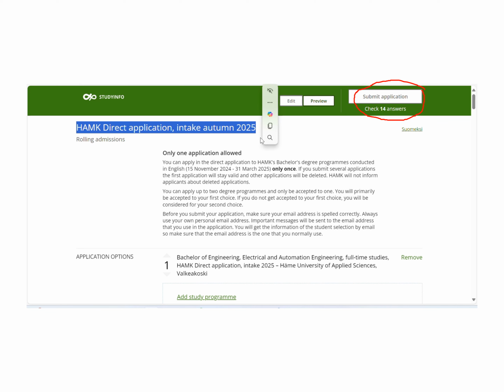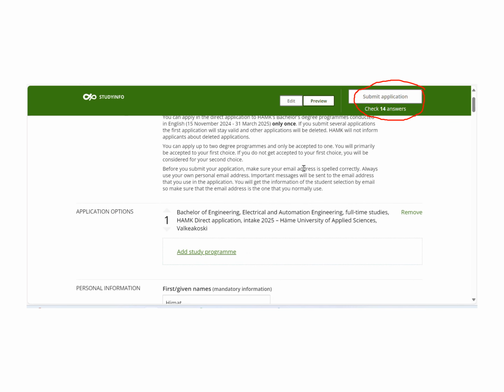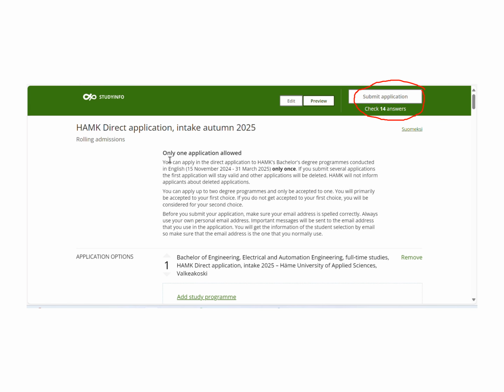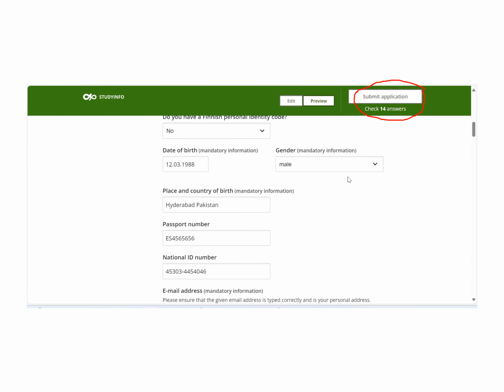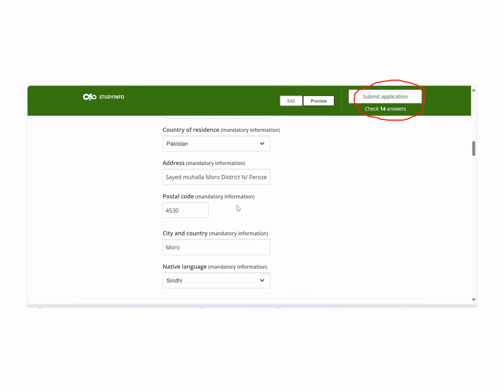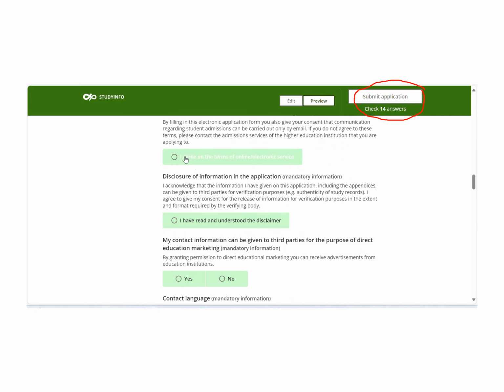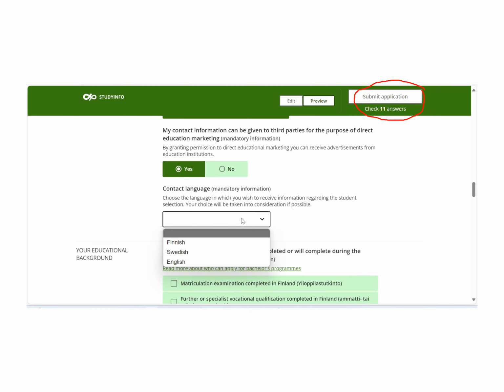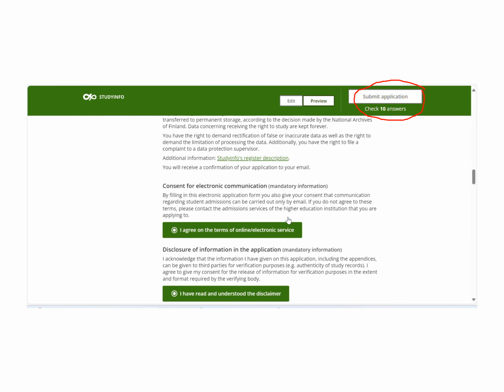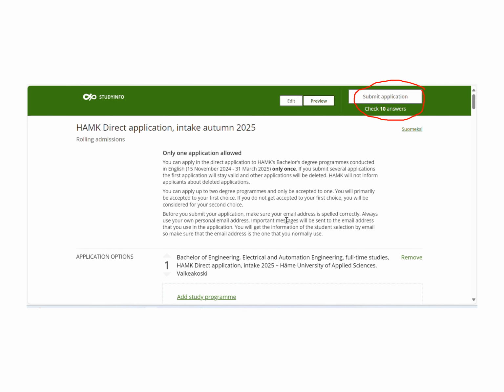Students, I have chosen Hame University of Applied Sciences. For example, I'm just applying for this application, and I have to submit the application and check answers and everything. Before going for this application, you have to follow how many answers you have to click. For example, I just put some answers here, and then it goes like this. I have agreed, then it's reduced. See, you can see, it's reduced to 12, 11, then context of language 10. So it keeps changing every time.